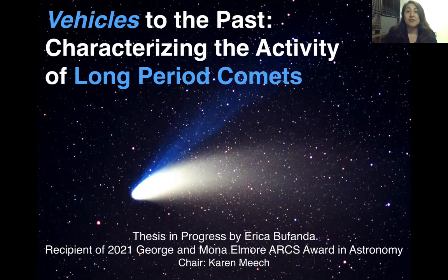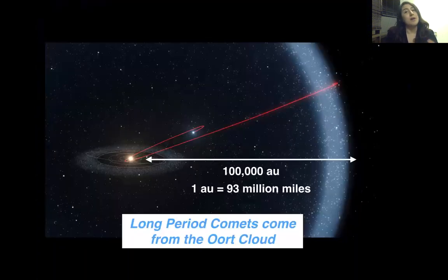My specialty is long period comets, or comets from the Oort cloud. The Oort cloud is a relic of the tumultuous time which was our solar system's birth, and sits over one trillion miles away from us. Long period comets stay in cold storage in the Oort cloud for the majority of their lives, until they're gravitationally disturbed and sent inwards to the inner solar system where we observe them for the first time.